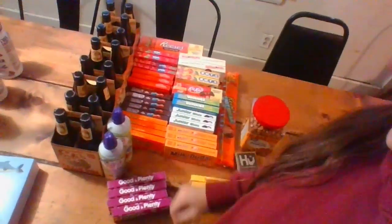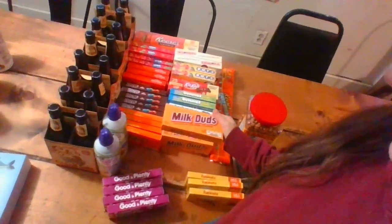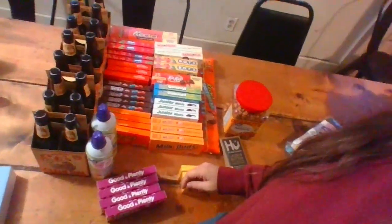And then we actually have 2 living rooms in our house. So one living room would have a little kid show, and another one would have a different show for older people. Not inappropriate older, but we have to find out what a newer Christian movie is, and then we'll do that. So this is actually within his $100 budget. So this is what he got. All different types of candies. These are $1.24 a piece.